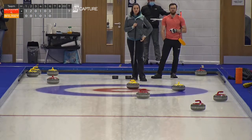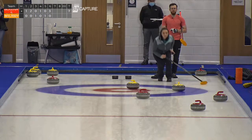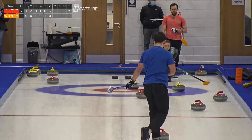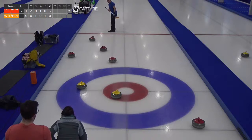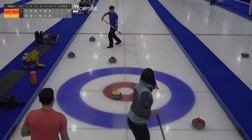I talked about Faye Henderson and James Craik. They called a power play in the 6th end. They were looking for a big number to get themselves back into the match. Well, they took a 2 with that power play, so they're 3-6 down in the 7th end, with Vicky Wright and Grant Hardy having hammer in that 7th end. So still some work to do for Craik and Henderson.